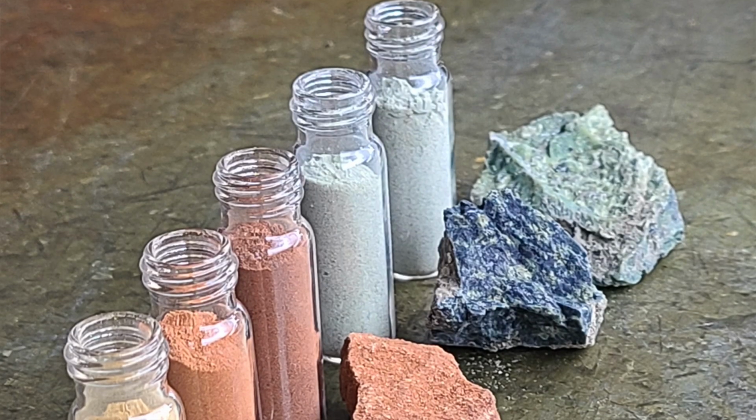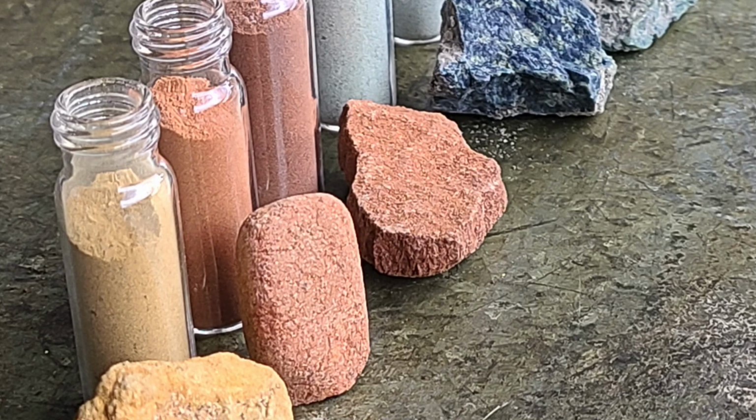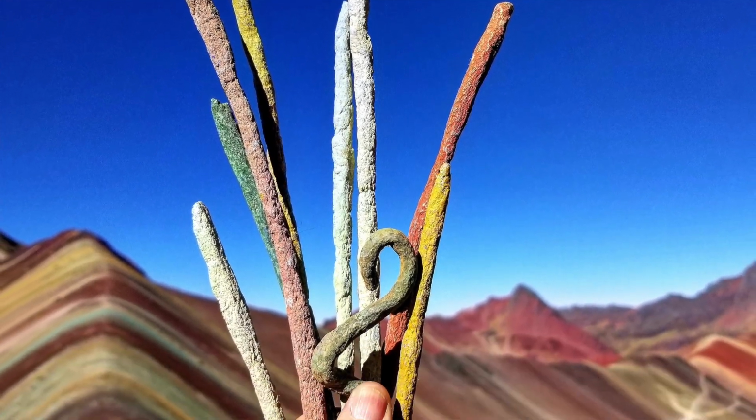So what'd you think? Which one of those types of natural color have you tried? If you haven't checked out things like earth pigments, maybe that's a place you could expand your exploration of natural color. Foraging for earth pigments is one of my favorite activities beyond the botanicals, and is something that I've been fortunate enough to do in many different places around the world, including Peru. Hopefully, this video will give you some new ideas of ways in which you could explore natural color a little bit further.